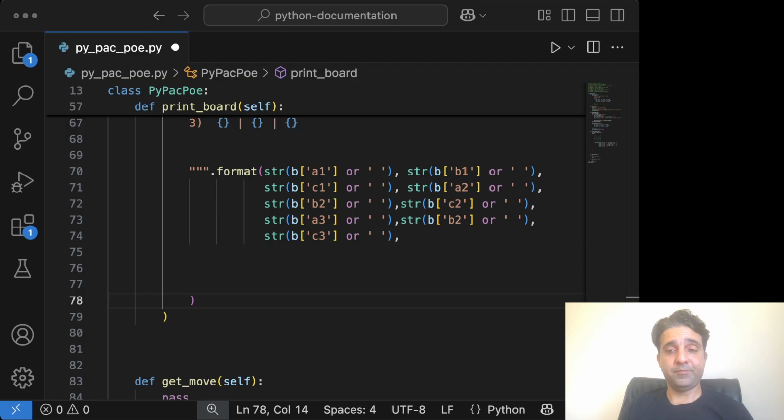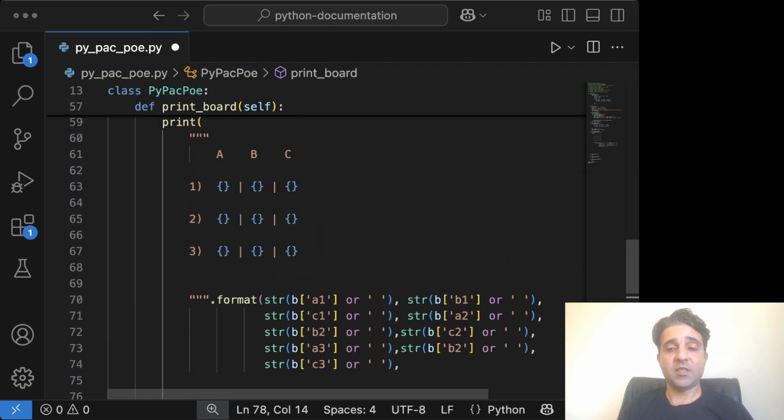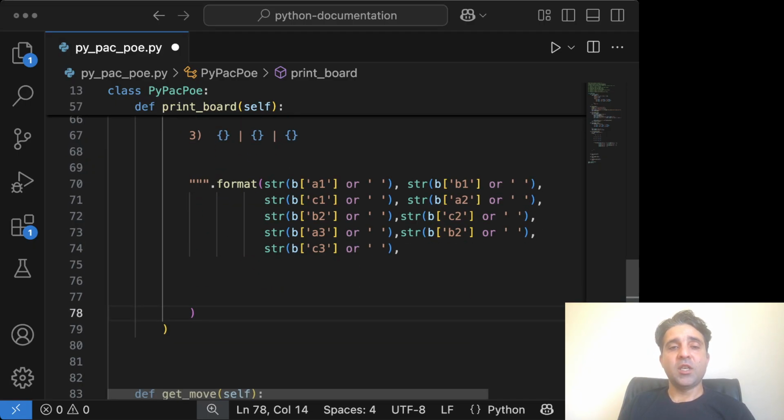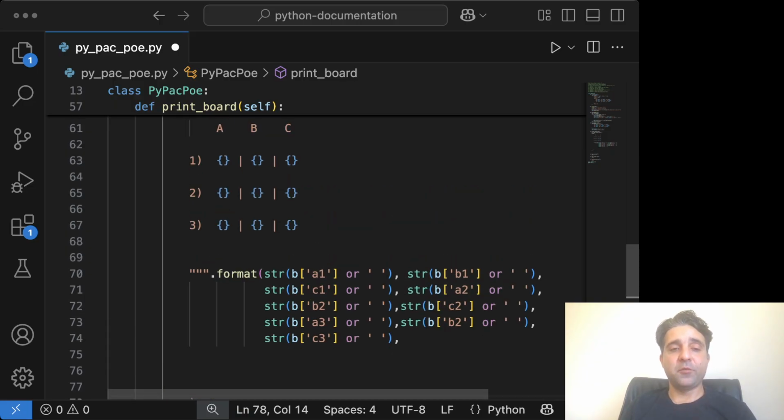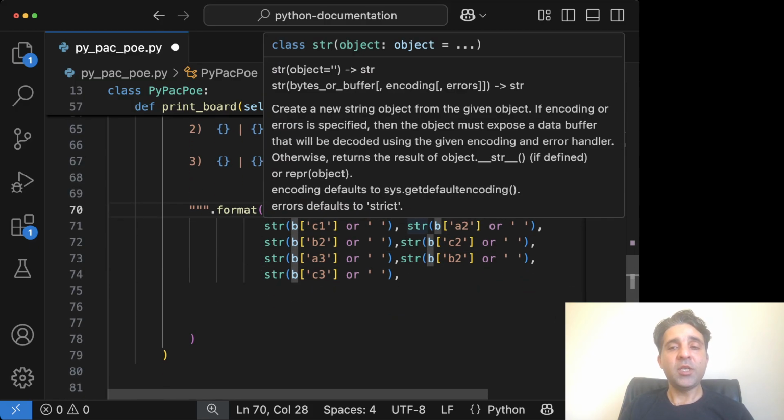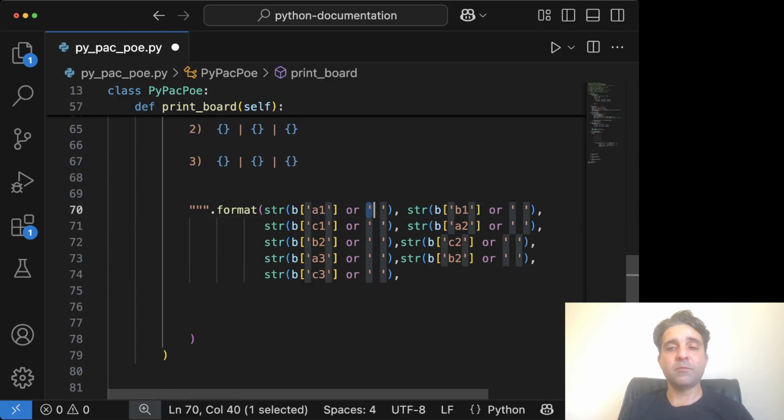And yeah, let's explain this one more time. Inside the format, what does format do? Format takes the data and replaces it with a placeholder here. It's a built-in method in Python. A1, for example, can be X or O or none. When we say or empty, what does it mean?